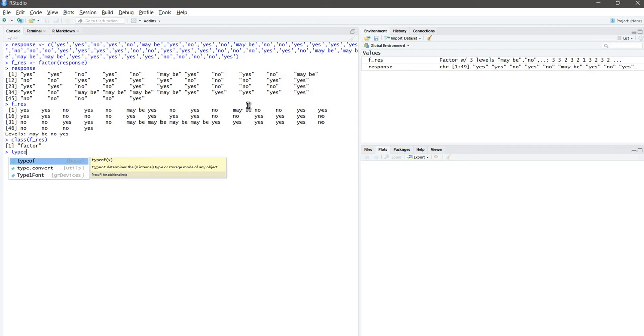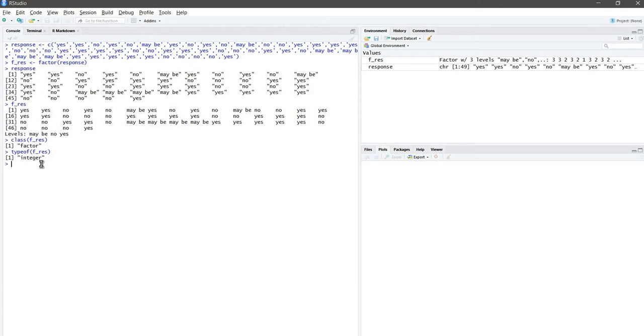We have seen this earlier. So I say typeof f underscore res. And now see here, the values are stored as an integer and not as a character. That's the important thing that you should remember in case of factors.